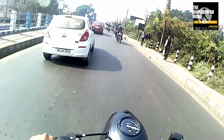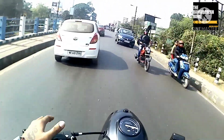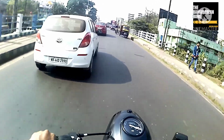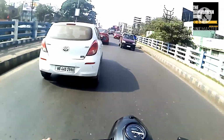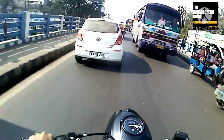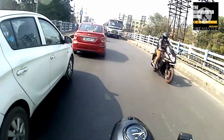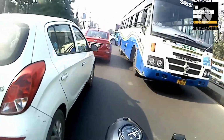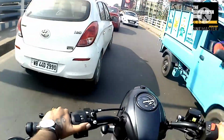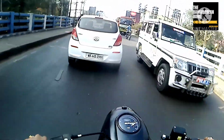Yes, if you are a single rider and you want to do a Sunday ride or a tea ride or something like that, this motorcycle is absolutely spot on for you. But if you are using it on a day-to-day basis, it's not recommendable, because if you are going to an office or something, this motorcycle is not that great for you.